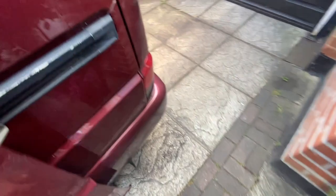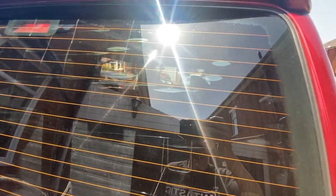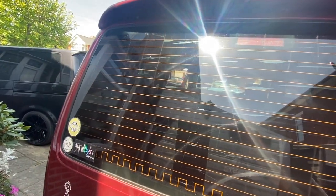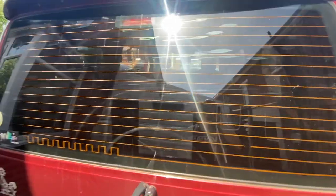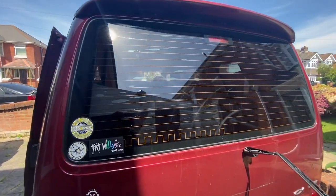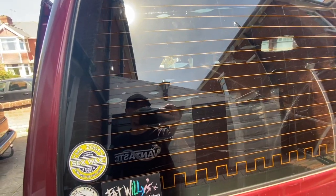So you remember just a moment ago how bad those bubbles were. It seems to have fixed a lot of the bubbles on the window doing that. I wonder if that's a hack, just putting a black bag on the back over your window and shrinking those bubbles back out of it. Because that window looks so much better than what it did originally. That's pretty mad.